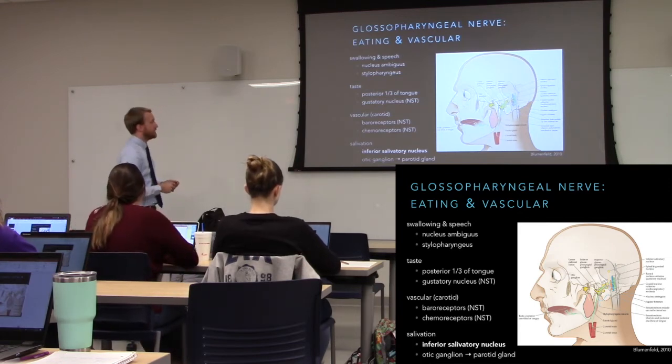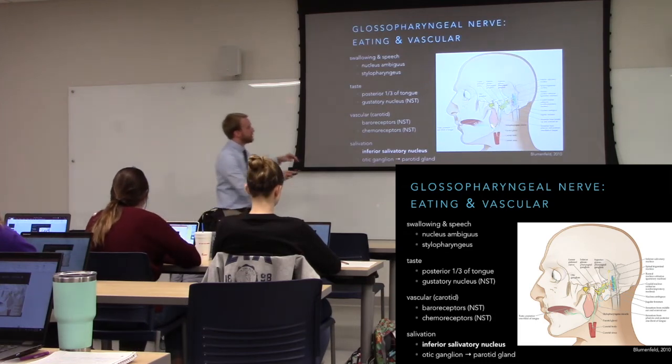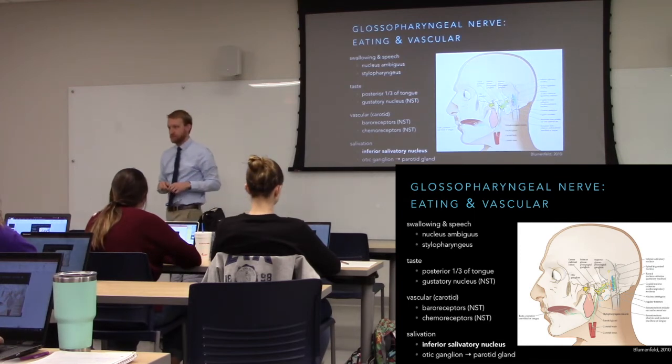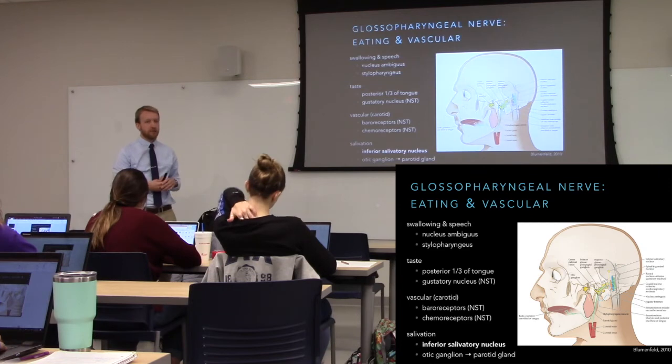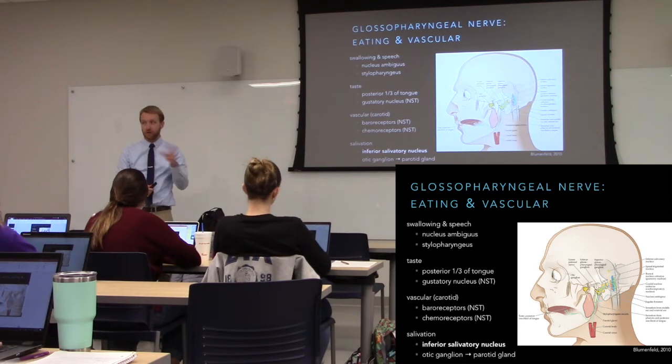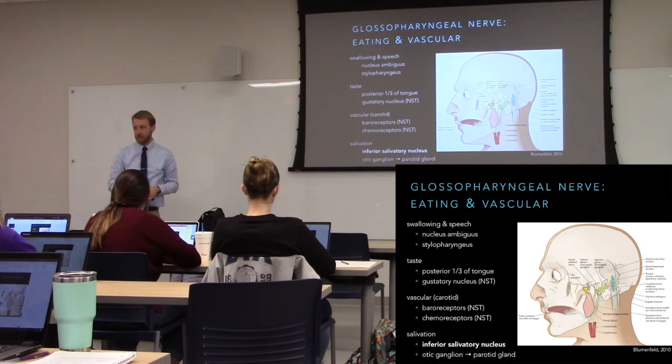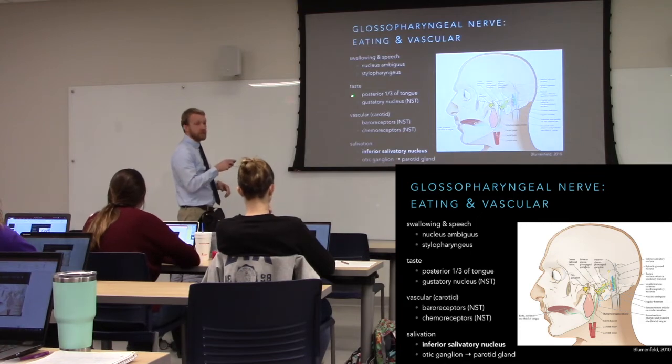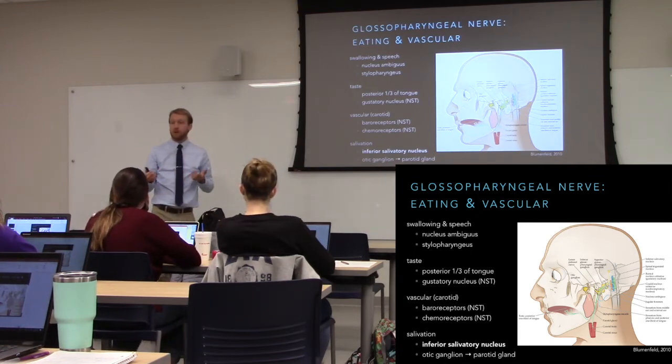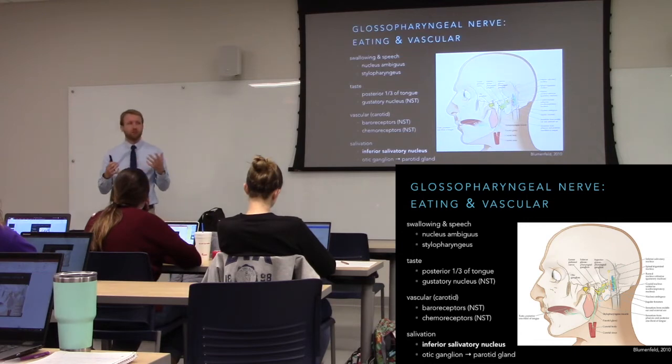Taste is very complicated. But anyway, in the posterior 1/3 of the tongue, those taste buds are innervated by the glossopharyngeal nerve. So things on the back of the tongue are going to stimulate that cranial nerve. Things on the front stimulate the facial nerve. There is no difference in the taste buds on the front or the back. Regardless of what anyone tells you, it's not true. There is no taste map on the tongue. It's all the same. We have different nerves conveying those, presumably so that we have a distributed function of taste, so if you damage one nerve, you don't lose your ability to taste things.